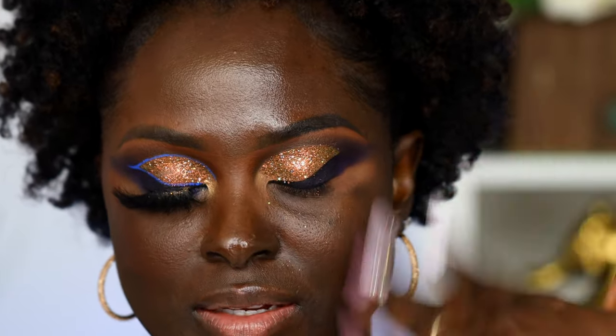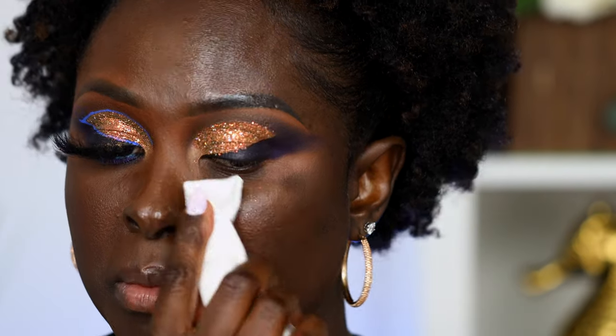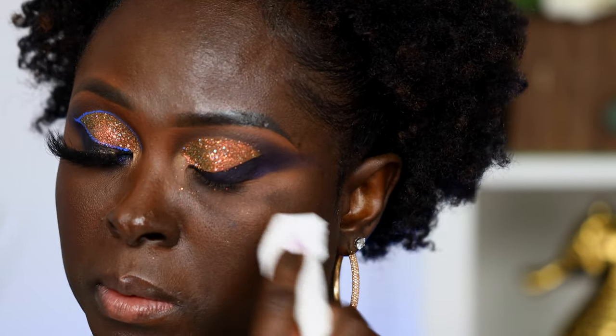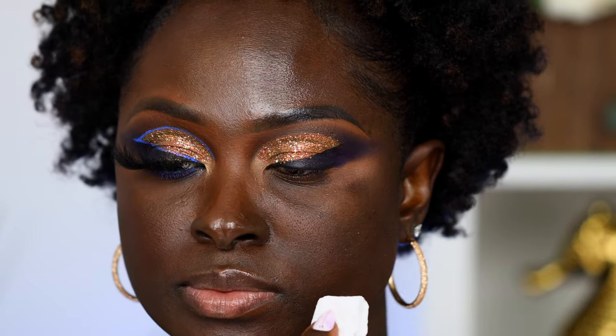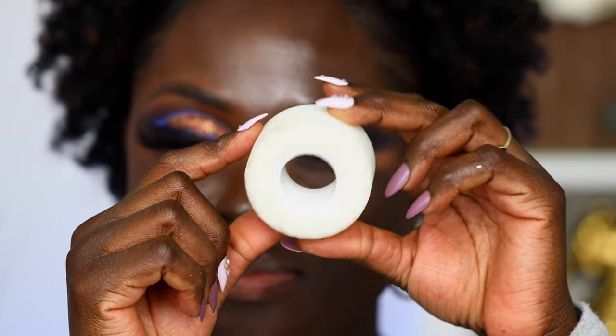Now, getting this glitter off my face, this is why I don't like loose glitter, because it gets everywhere. But I saw someone use this tape method, so I'm doing it too.